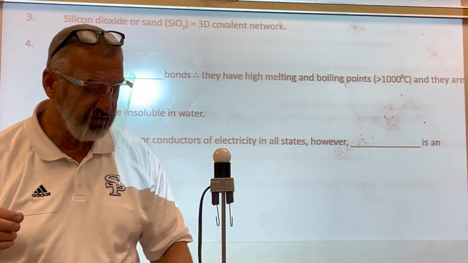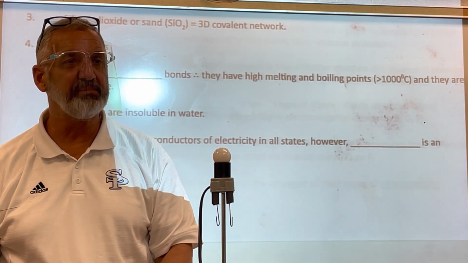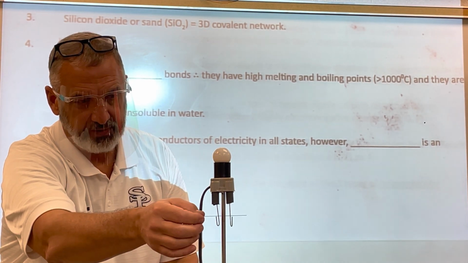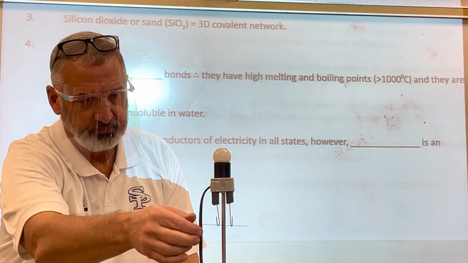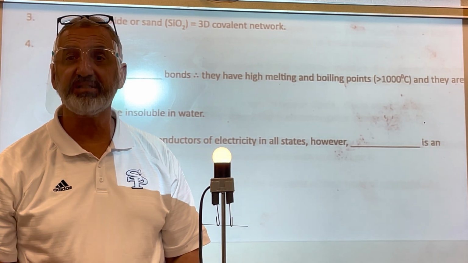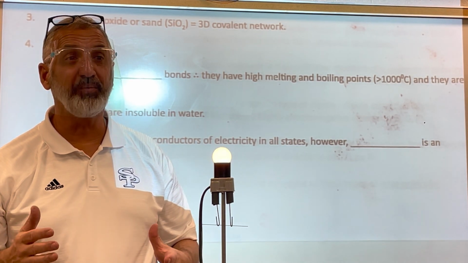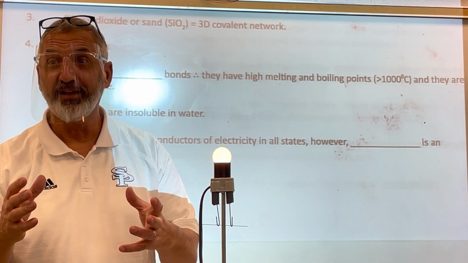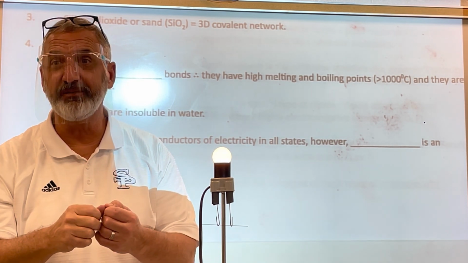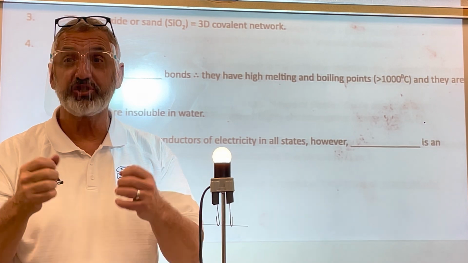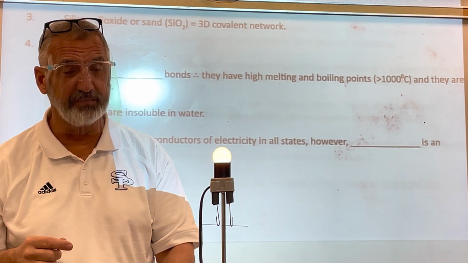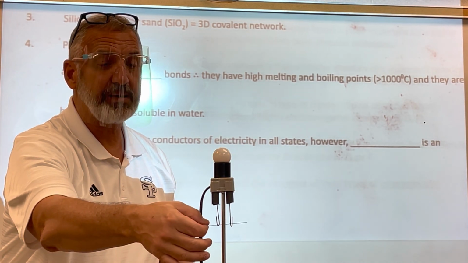Anyway, right now, when I plug this in, the light bulb doesn't come on because of the open circuit right there. But I can take this graphite. Now when I plug it in, the light bulb comes on. So the graphite is conducting the electricity. So if you're ever stuck somewhere and you need to somehow complete a circuit, a fuse blows and you need to make a make-do fuse or something, you can just use your pencil lead. And the best thing to do would be a wooden pencil, sharpen both ends, because the wood would insulate it, and then the electricity would flow through the middle of it. Okay? But graphite is an exception.